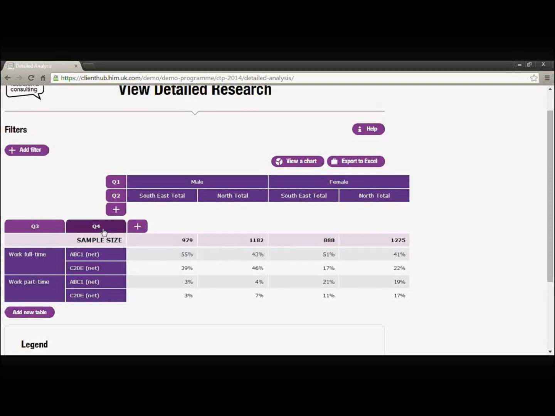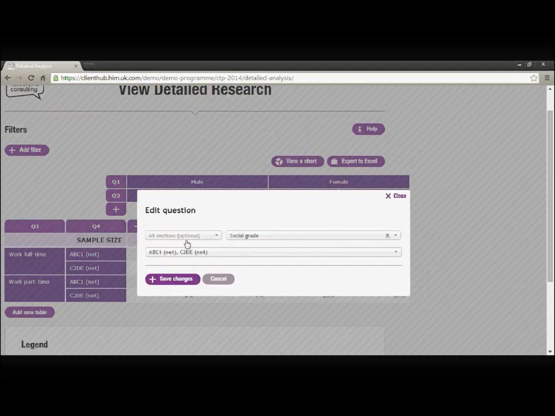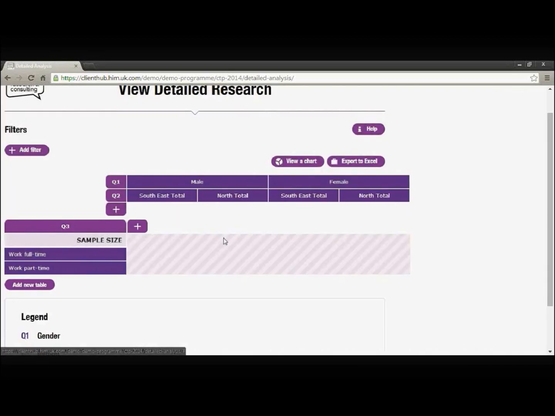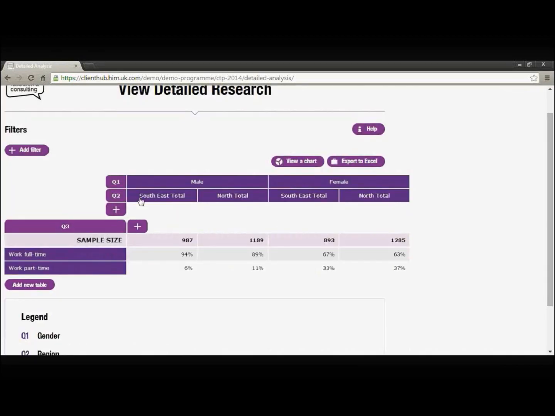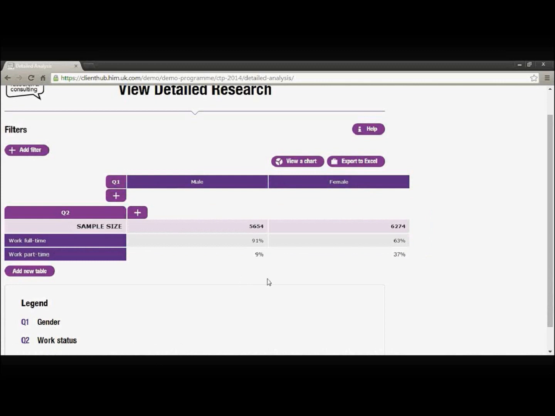We also have the ability to change or delete the additional rows and columns that we've selected. So if you click into that question, for example, we can change it. By changing it, you just go back to your edit question main screen and you can manipulate that how you wish. Or we can simply just delete it and then that removes it, and again the chart gets updated. So if I do the same for this question here, again, just to make it a little bit simpler.